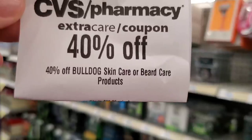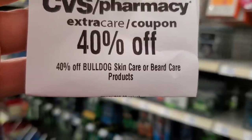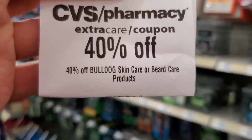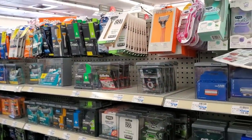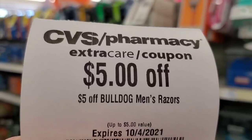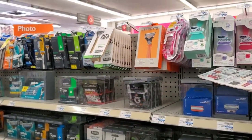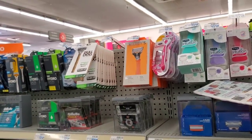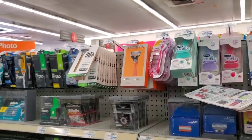And then I have a 40% off, so it will take off this first and then this. And when you use a percentage coupon of any sort, it doesn't matter if it's a percentage off your total, percentage off whatever, you do not want to use extra bucks to pay, because when you do, it just lowers this down really low. So 25 minus 5 will be 20, and then 40% off of that will be around $11, and then we'll get $10 back. I think that's a really good deal, especially if we're not starting with a lot of extra bucks, which we're not. I only have 7. We left off with 7 last week, and I have 7 today, okay? So that's our next deal.